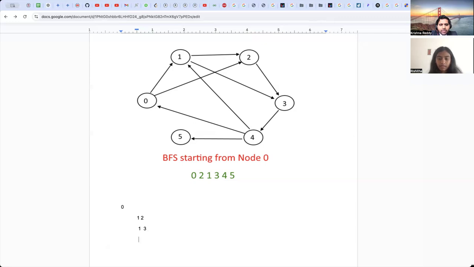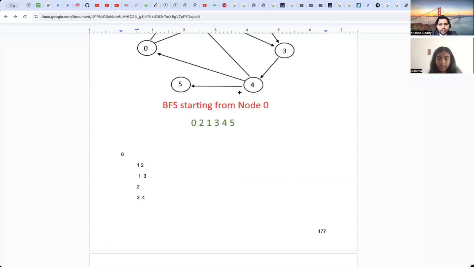And then go back to 2 at the higher level. 2 to 3, but 3 is already covered. So ignore displaying 3, go to 3 and display 4. And then 5. From 4, only 5 is left.